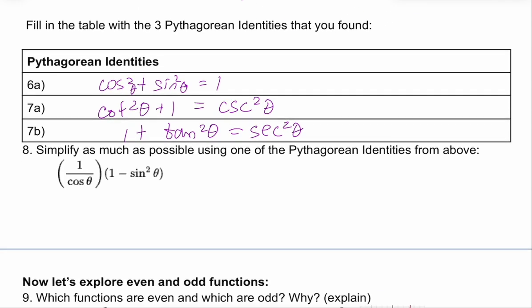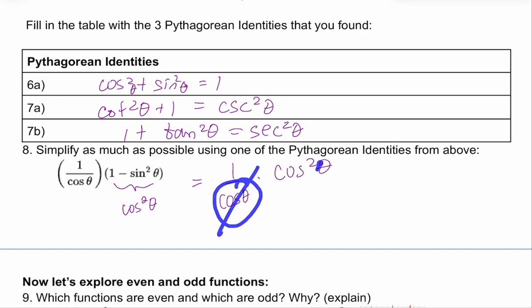Now let's talk about number 8. This here is the same as the cosine squared. And the reason that is, an equation is manipulable, if that's a word. You can do things to that equation. If we took the sine squared and brought it to the other side, it would be saying on the page, cosine squared is 1 minus sine squared. So then you get 1 over cosine times cosine squared. We have one of them that can cancel out with one of them. So our final answer, we have 1 cosine remaining. So that is number 8.